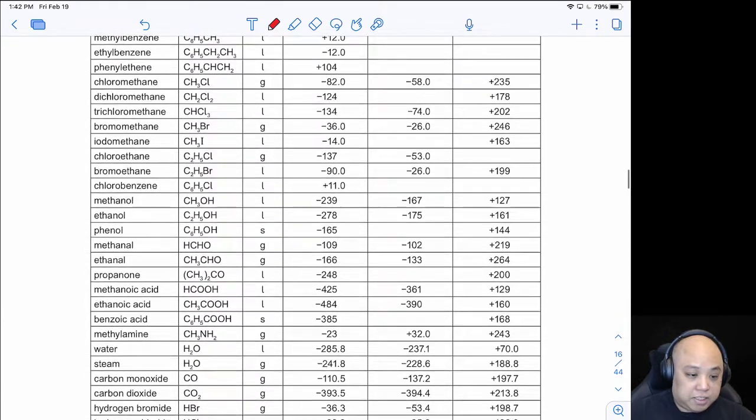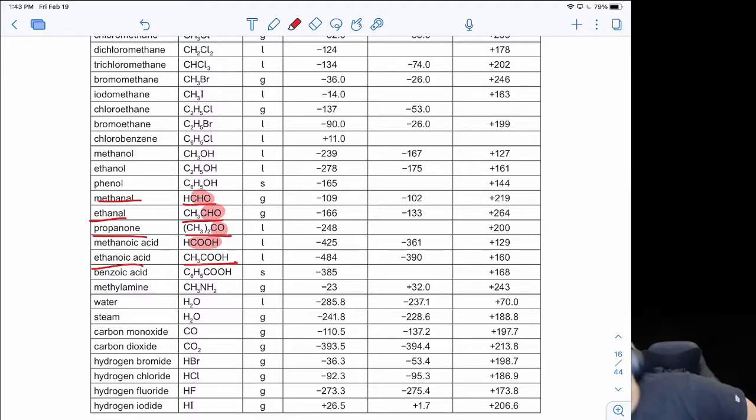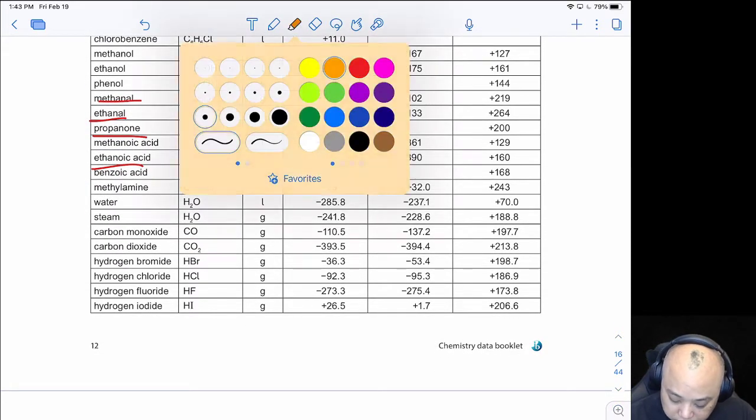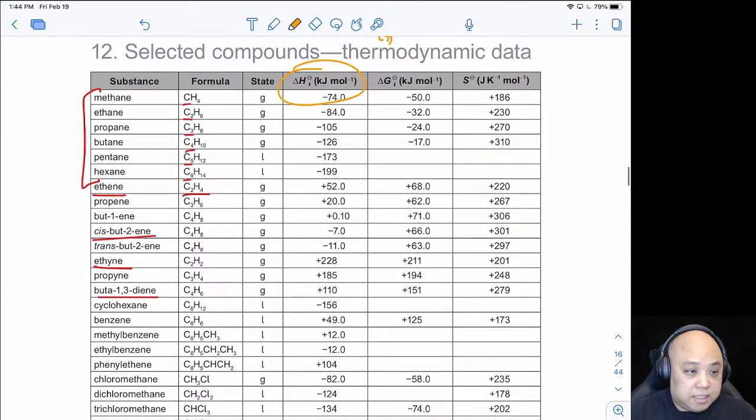Okay, and so you see a lot of these different names here. Propanone is your ketone. Ethanol, methanol, your aldehydes and your carboxylic acids here as well. And notice that not only do you have the naming of that, but you also have the structural formula of those things as well. So in case you forget how to write an aldehyde, there's a reference for all of this in here. And notice as well, you've got water and steam. Depending on your reaction, pay close attention to the state of matter, because you may be producing liquid water or gaseous water, and that will affect your delta H as well. But you'll notice a lot of these calculations in a combustion reaction. So you'll be producing H2O and CO2 and things like that. And so really pay close attention to that. But yeah, a lot of your naming is already done for you in this table here.